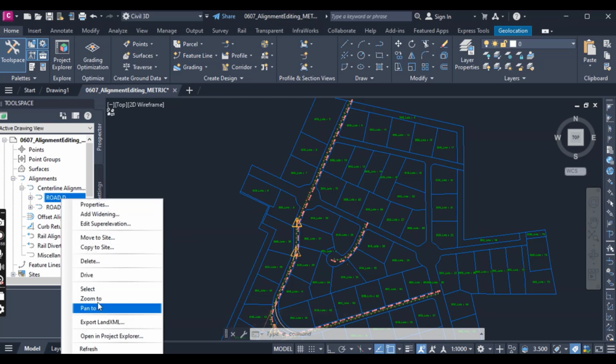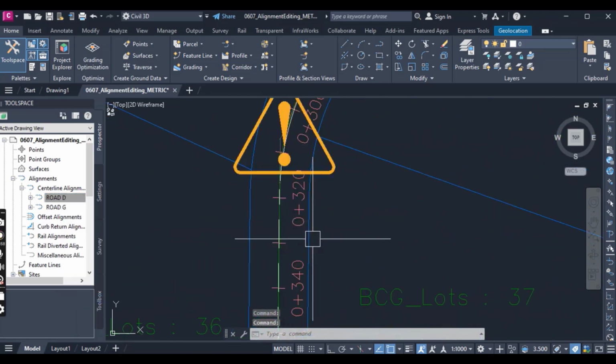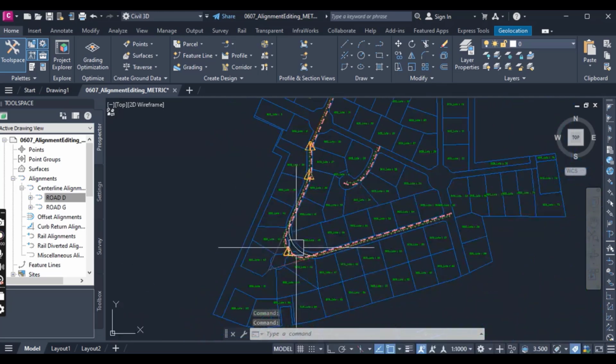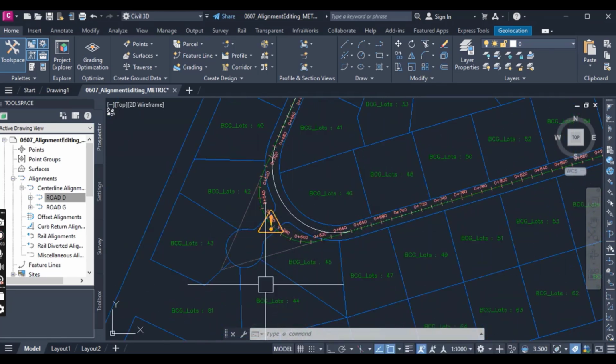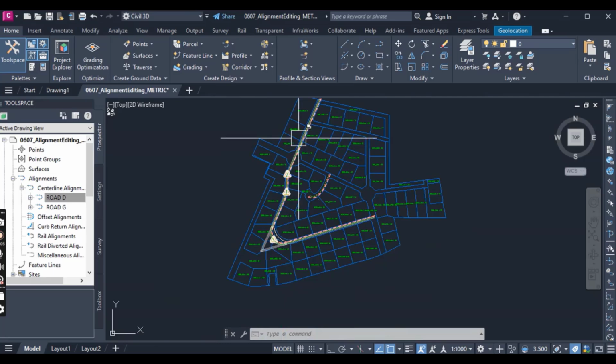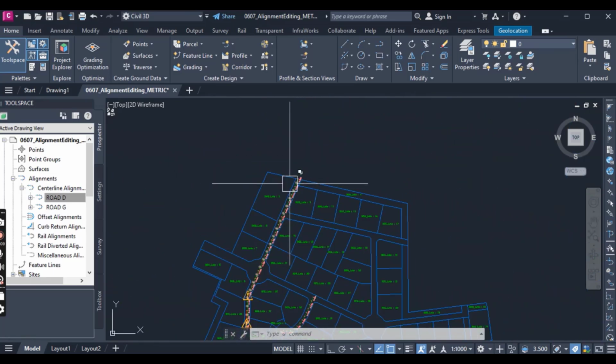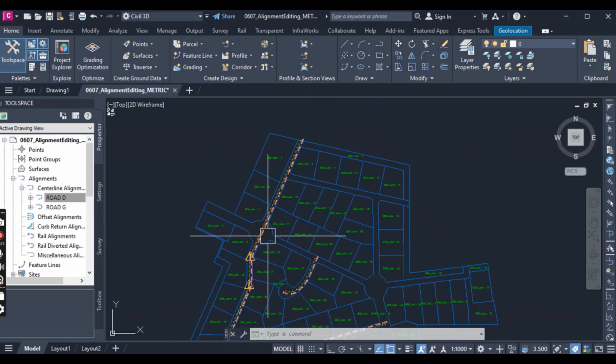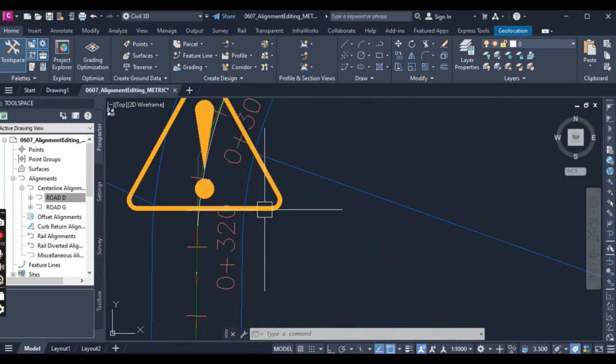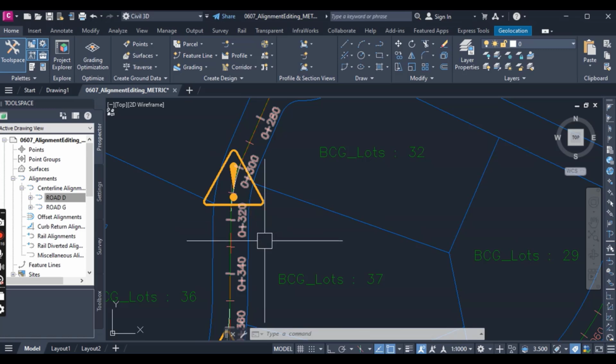It will zoom to your alignment, so you can confirm here. It is our road D. Okay, and we are going to configure these curves using the grip tool.